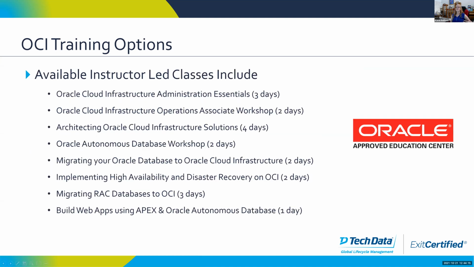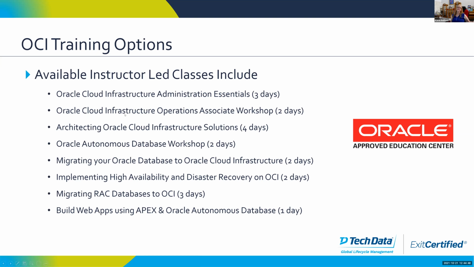And just to kind of give you an idea of some of the classes that are available. The infrastructure admin essentials, that's going to go over some of the basics. How do you create your virtual private cloud? How do you spin up a VM in the cloud? How can you spin up like an autonomous database? It does cover the security stuff, right? Some of the stuff that I was showing you in terms of the compartment model and how that tenancy account is broken down. That's covered in the administration essentials, right?